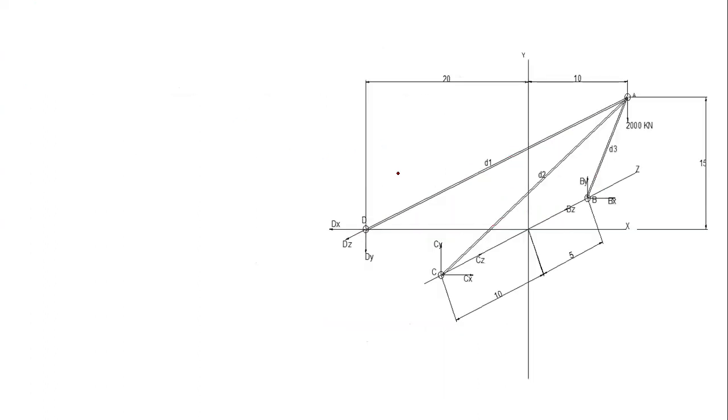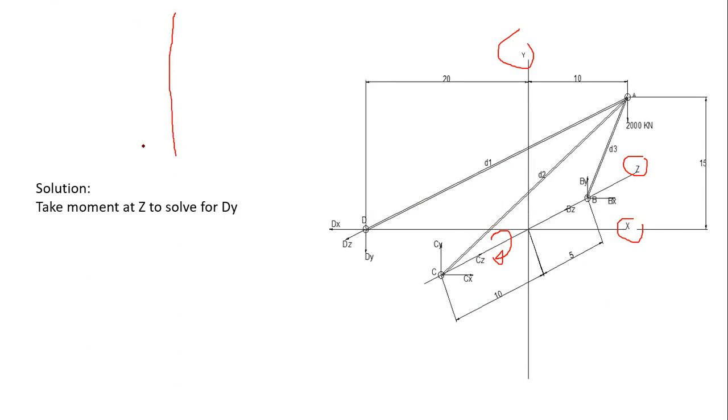Okay. So let's analyze. How are you going to calculate the forces? So we take moment, okay? We take moment at Z. Where is Z? Z axis. Ito yung Z, di ba? Ibig sabihin, magpapaikot tayo dito. If we're going to rotate at the Z axis, we are going to look at what plane? This Y and X plane. So if I'm going to draw it here, Y and X plane.